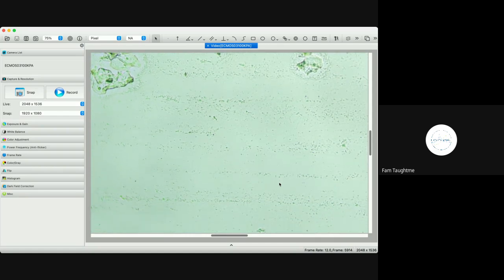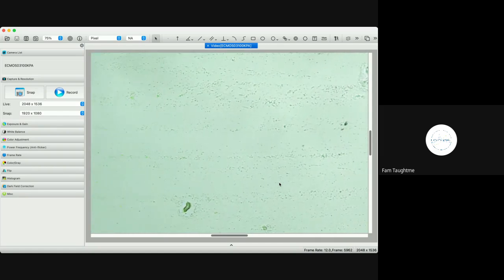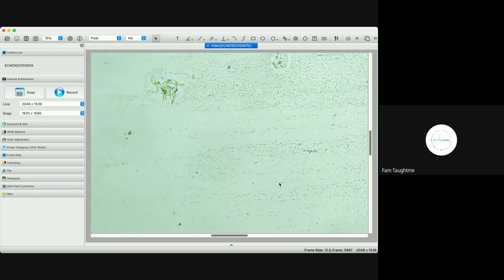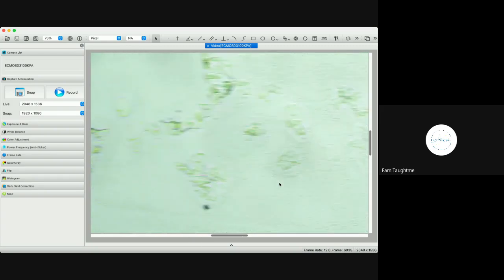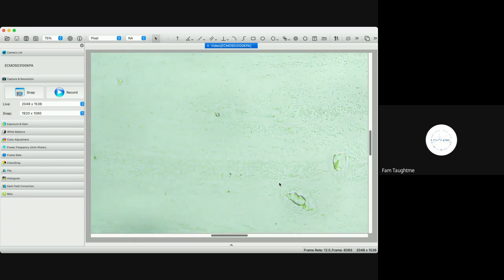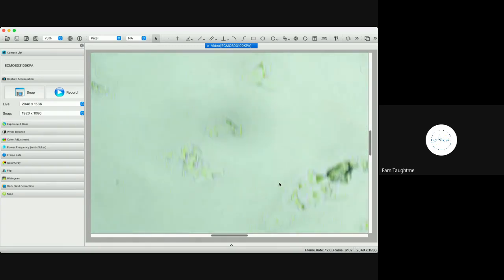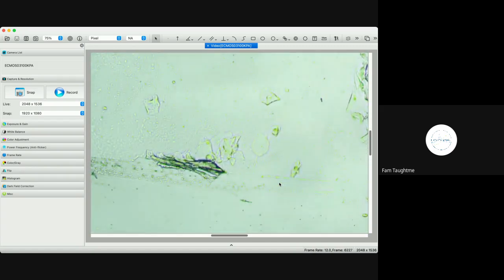This one's a little bit weaker to see, but you can kind of see where the line is and where the absence of the fluid is. Go across like that. And then here's the edge of the slide.